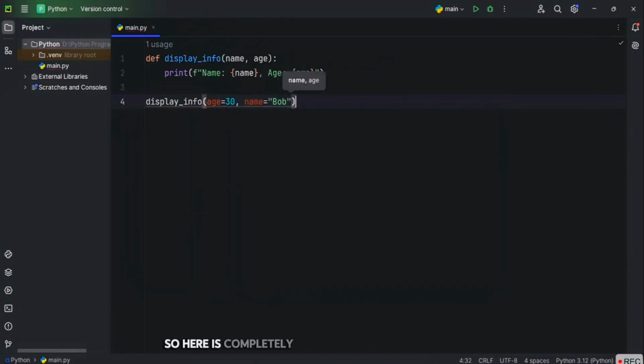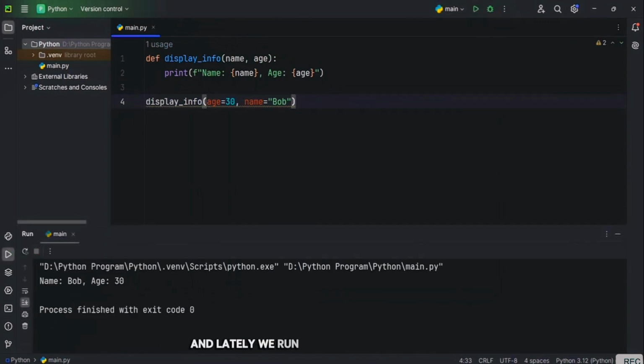Okay, so this example is completely done, and now just saving this code, and we'll run it and see the output. It prints the name is Bob and the age is 30, which shows the values we provided in the code, and the output shows the same name and age. Okay, so that's it for this tutorial. Today we learned about functions in Python and explored positional parameters, default parameters, and keyword arguments. I hope you understand this tutorial properly.